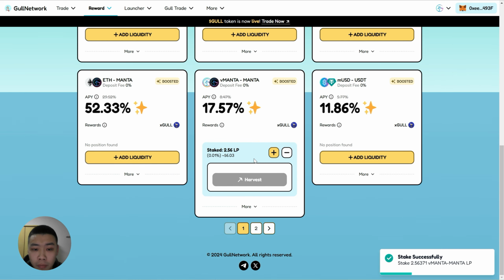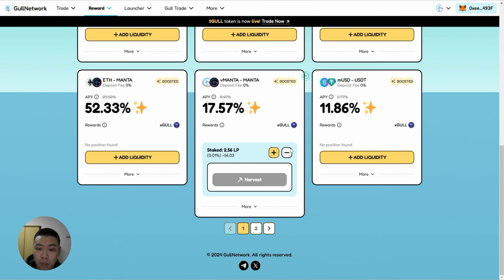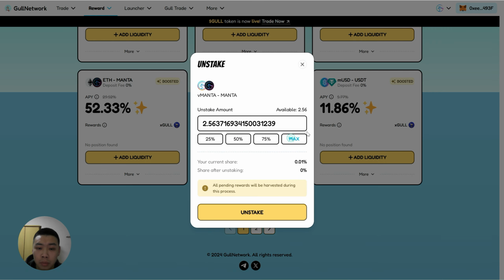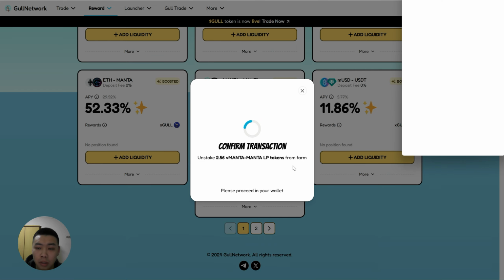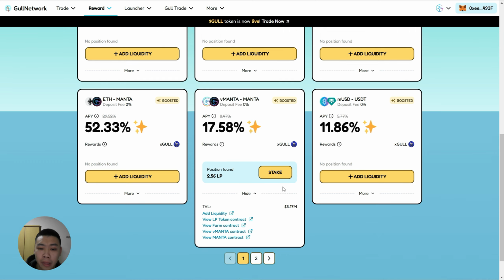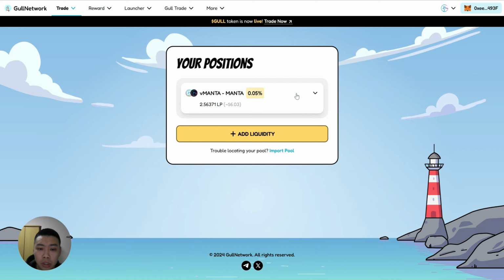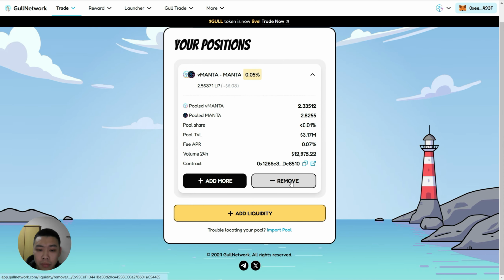It's in harvest, and if we want to remove the liquidity, we just need to click this deduct arrow and then put the maximum amount of this LP and execute and unstake. Then we can go to remove the liquidity out of the pool. Here's our position, and remove.